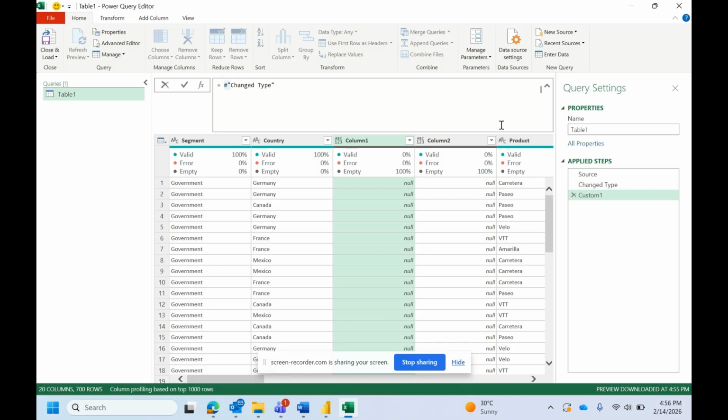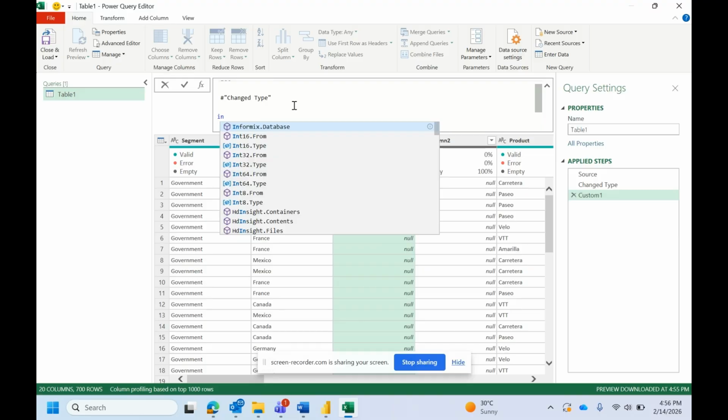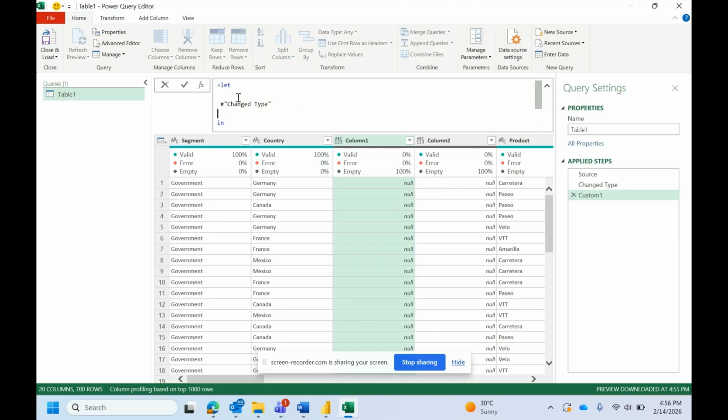Now we are going to write the formula. What formula are we going to write? First, we should get the column names, correct? So here we will write some code. Let me type let, and then in, because M code starts with let and ends with in.